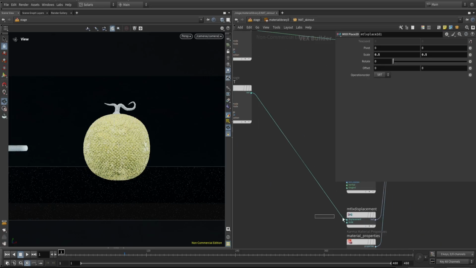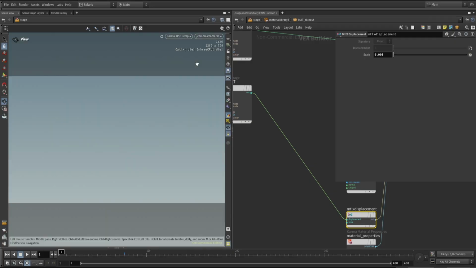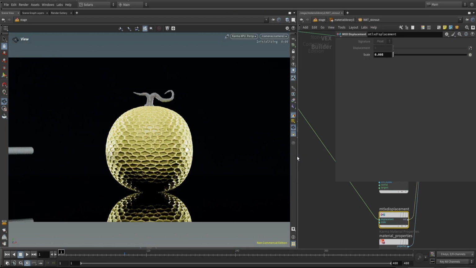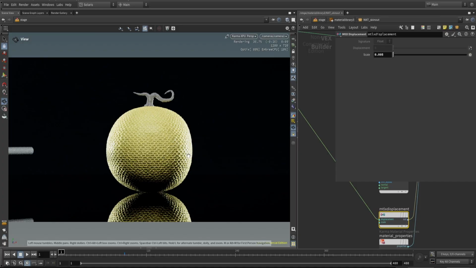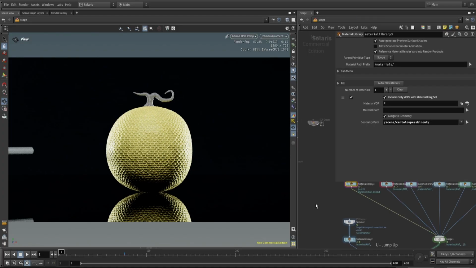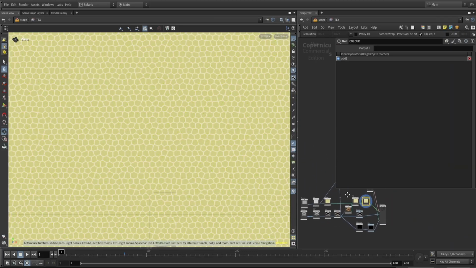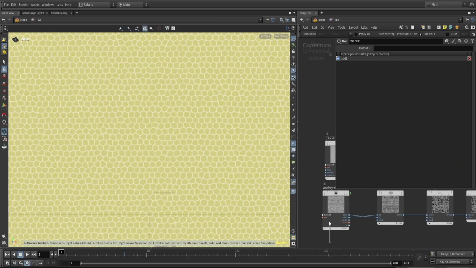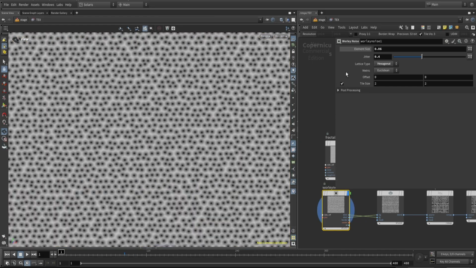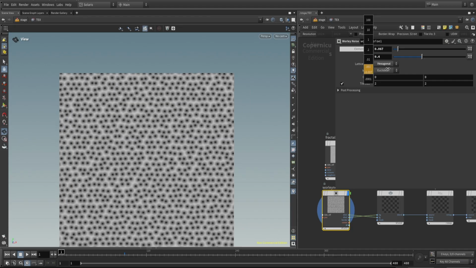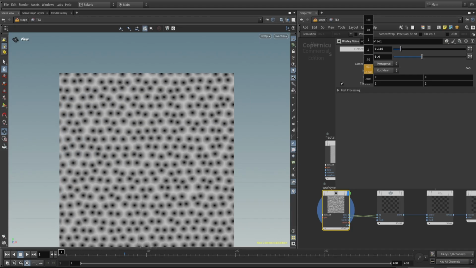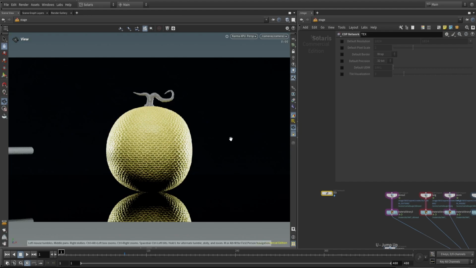So go back in here, lower the displacement a bit more, and look at it. Now you can see lots and lots of tiny things, but if you want to have our look back, we can just simply go in here, and since it's all set up procedurally in the whirly noise, we can just look at this and make it bigger, so that we get basically free resolution. We are getting free resolution.